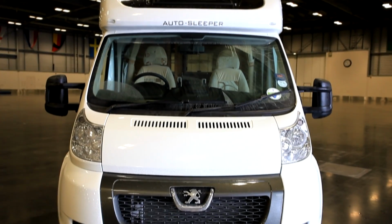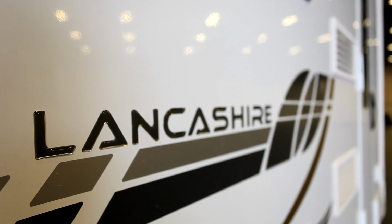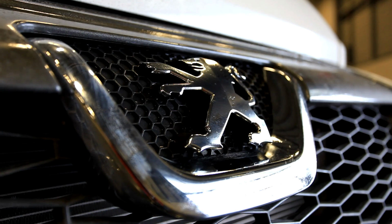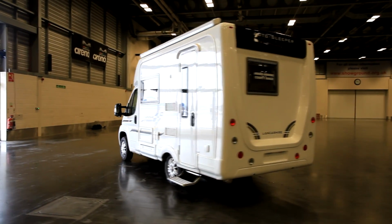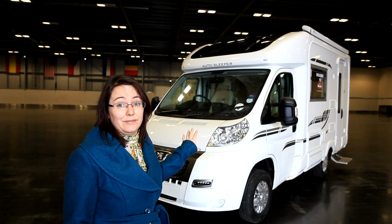This is the Marquis Lancashire EK. It's based on Autosleeper's really popular little Nuevo model, which means it's only 5.71 metres long, easy to drive and manoeuvre and park anywhere. It's seen here in the low profile form, which basically means that it's only a pure two berth. You can also opt for this with forward facing seat belts and an overcab to make it a four berth in ES form.